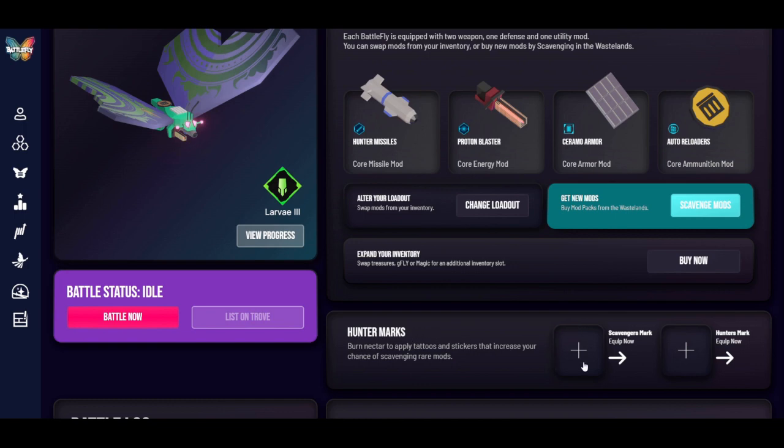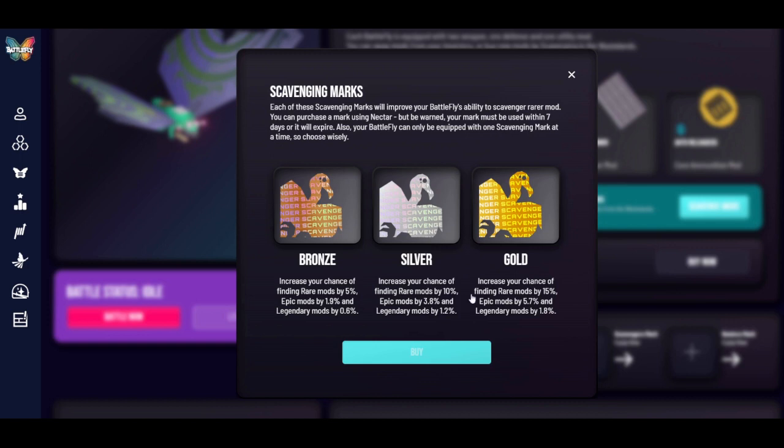So the first thing we go down here, we go down to Hunter's marks, and we have the Scavenger's mark. So there are 3 different values of the Scavenger's mark here. You have your bronze, silver, and gold. They all cost different amounts of nectar, and they all give you different chances of increasing your odds. So if you look down here on the bottom, you can see that you increase your rares by 5, 10, 15, epics by these values, and legendaries by these values. So I think, John, if I remember correctly, the bronze is actually like a slightly better value if you're trying to save nectar. So maybe if you're a beginner and you don't have a lot of nectar, this is the best value.